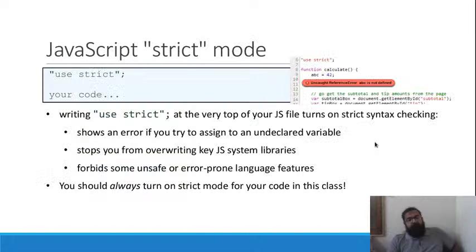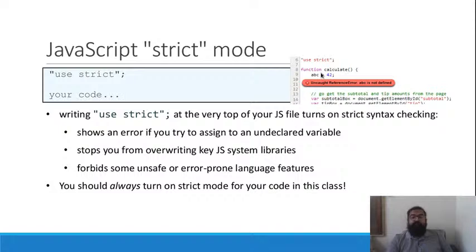Okay, and you can use strict mode in JavaScript to enable strict syntax checking. So you can enable use strict at the top of your JavaScript file to turn on strict syntax checking. So it will show you an error if you try to assign an undeclared variable. Otherwise it will not do that.